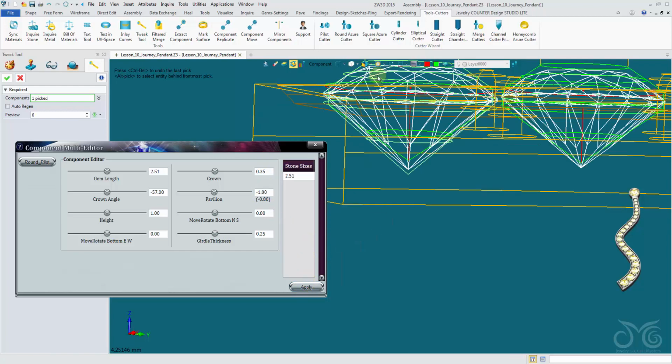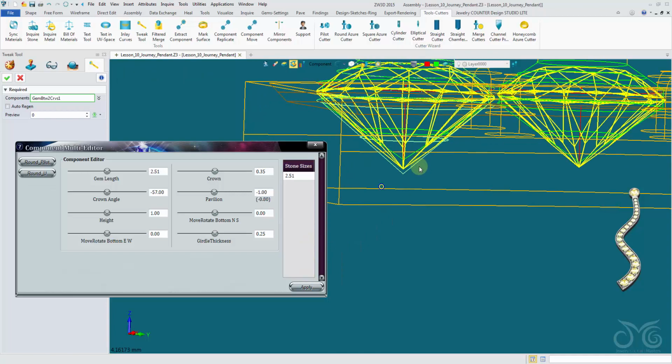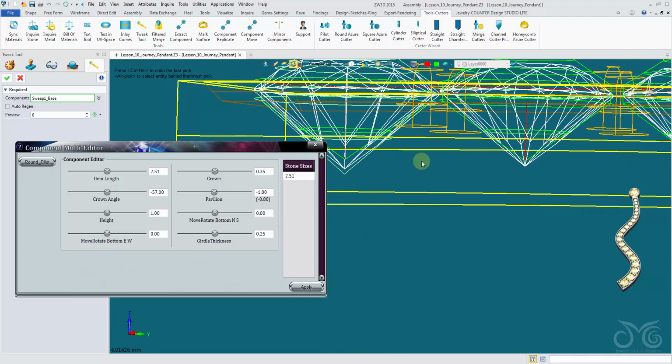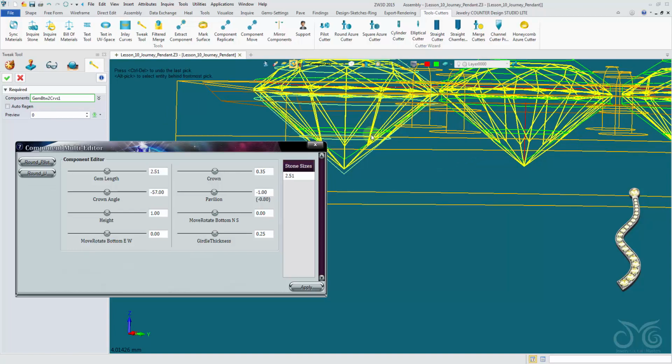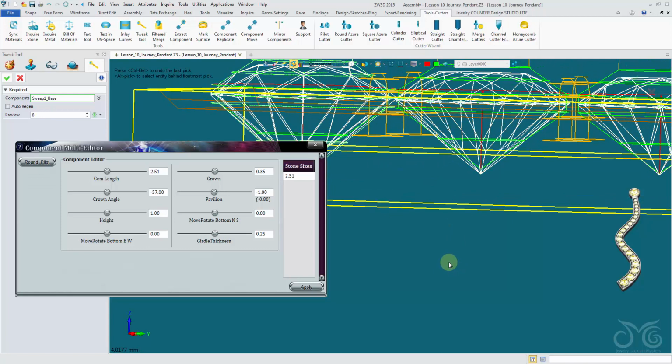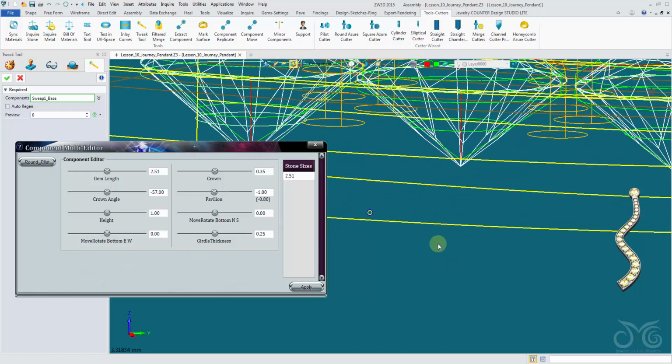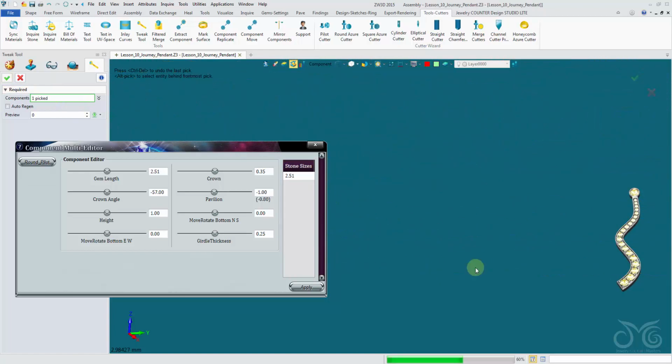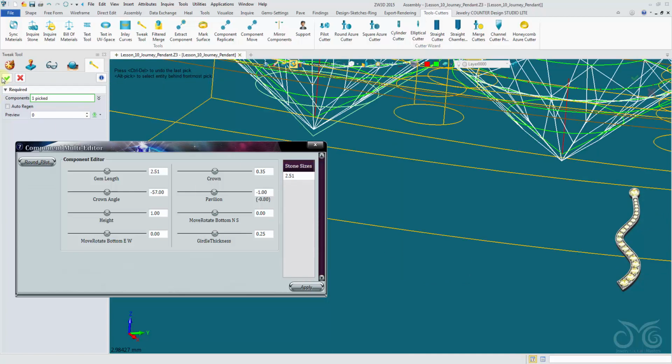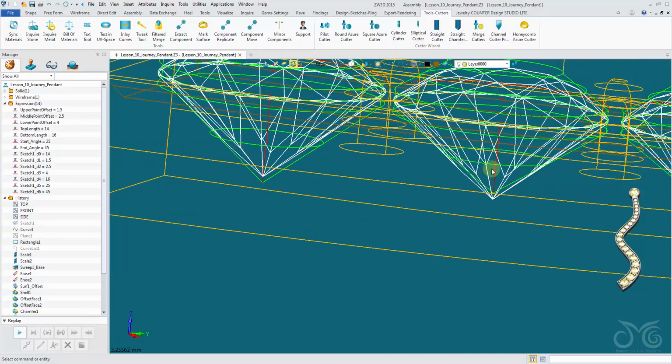The reason we're making sure that we have enough material cut out here is so that our renderer performs nicely. If we were to take this to the bench with the extra material, we could always take it out easily with a drill or a burr. So the reason we ensure there's enough room here for our stones is for rendering purposes. Okay, so confirm the operation.